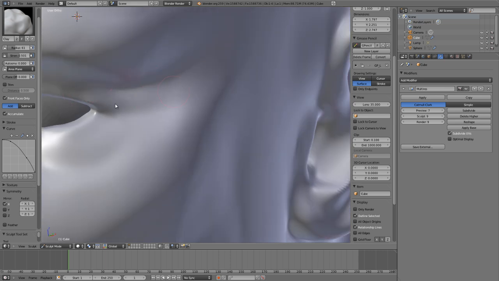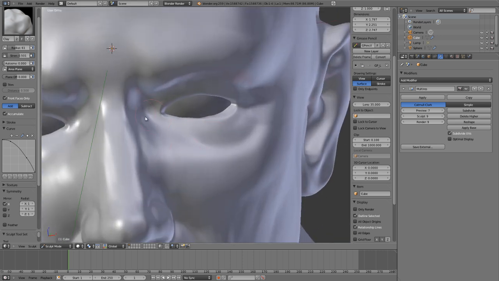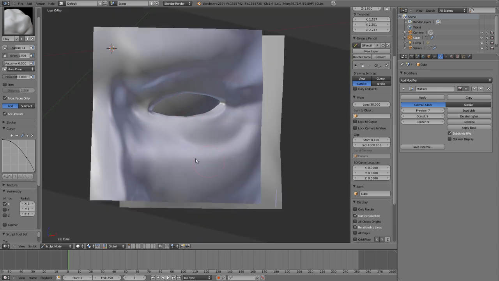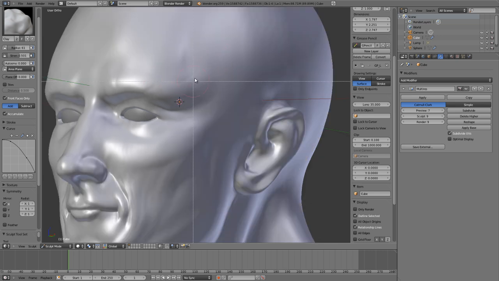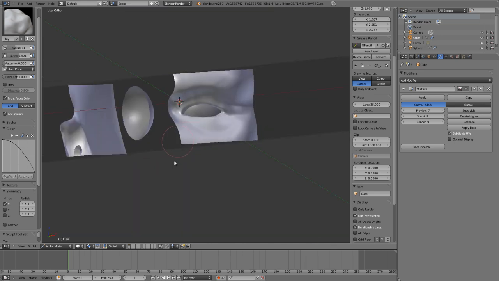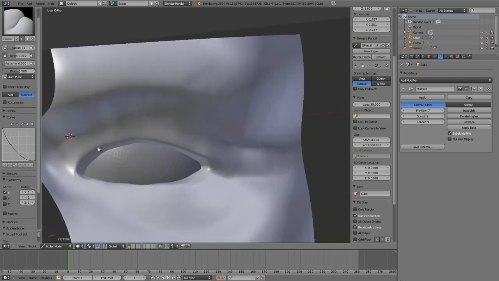Rotate around here. Add some of that muscle, or the nice swoosh to the corner of the eye. Like that. Smooth some of this out. And something I can do too is if I hit Alt-B, I can drag around the mesh that I want, and that will help improve my performance. Something like that. It doesn't generally affect it too much, but you can do a little bit.